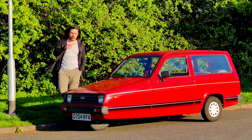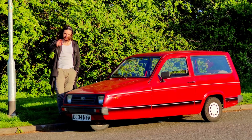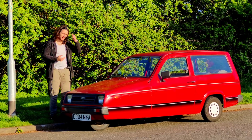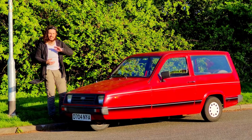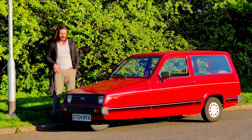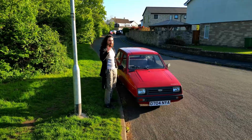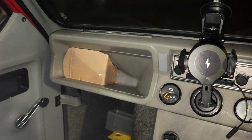There is a really old stereo in there that I could maybe pull out and replace with a new one, but I like having the old cassette player. I don't want to ruin it. I feel like that would be kind of sacrilegious. So what we need to do is build a faceplate for these 12-volt sockets to plug in. The first thing I need to do is build it out of cardboard, and then we can build the proper thing out of wood at a later date.